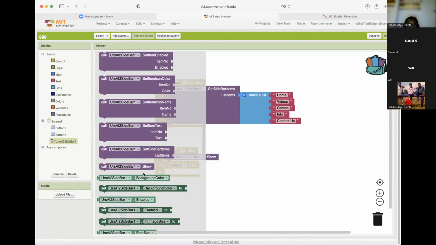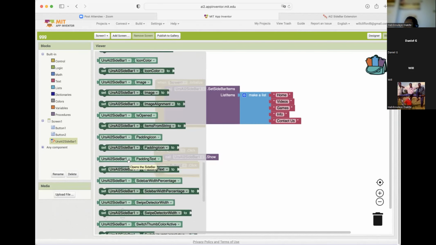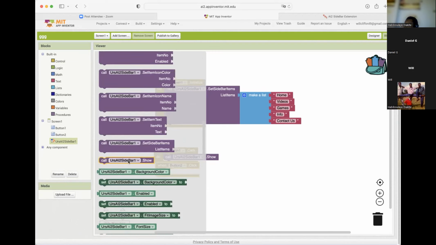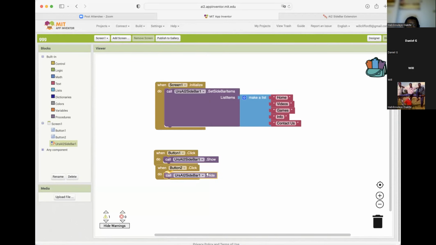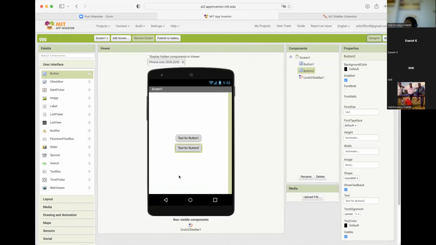There is a hide button. It's just in alphabetical order. Oh, okay. All right, so I went a step farther than Daniel and put a hide button. Okay. So, you want to try this? Yeah. So let me see your code.